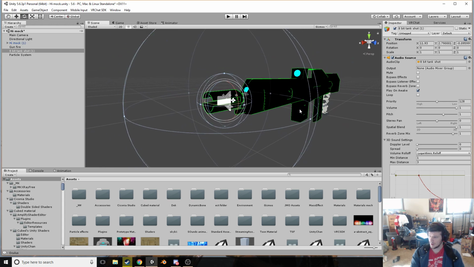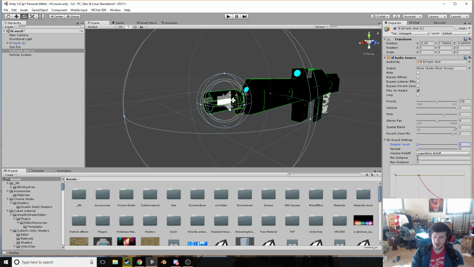Now remember, whenever you create or add an audio source to your model, very important, always go over to your inspector and change your 3D sound settings, or your spatial blend, from 2D to 3D. 2D is the default. If it's 2D, the entire world can hear it. Under your 3D sound settings, change your Doppler level to 0. It defaults to 1. If you do not do this, when moving your weapon around, that sound effect is going to follow your hand and make a warbly noise. So Doppler level, turn that off.